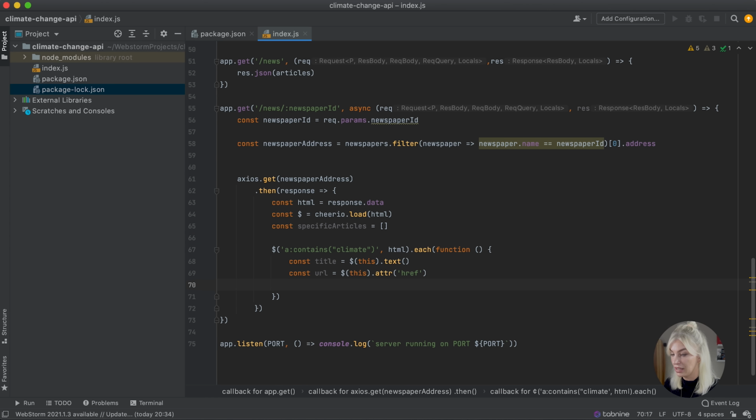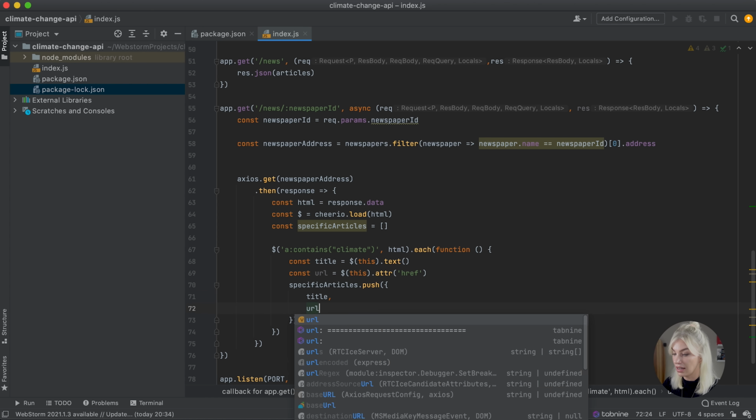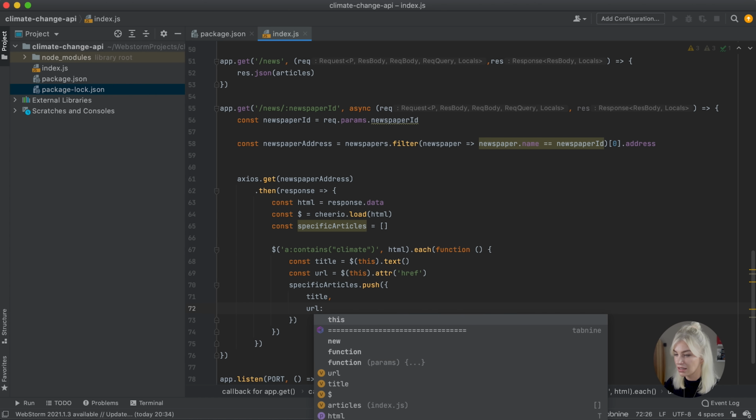And now we need to create an object and push it into specific articles. So I'm going to use push, create an object, which again, I'm going to pass through a title, the URL.